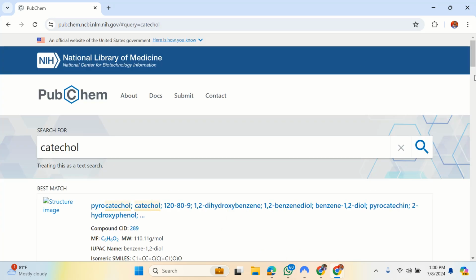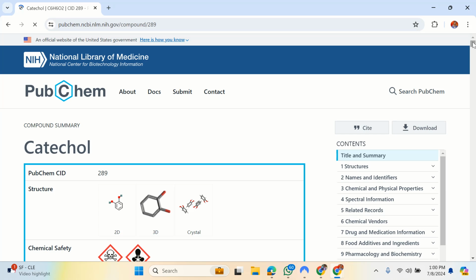This is supposed to load here. I think it's from the network. So this is what you have. You simply click on the name to get that open up. So I'll click on the name, and when it loads, it's going to appear like this. As you can see, this is the table of content, telling you all that is inside here. First is the structure, the name and identifier, chemical and physical properties, and all that, just for this particular compound. Is that okay?